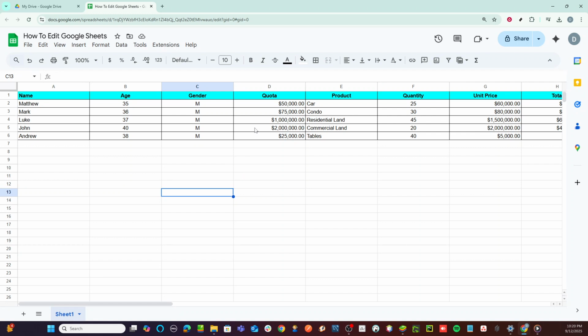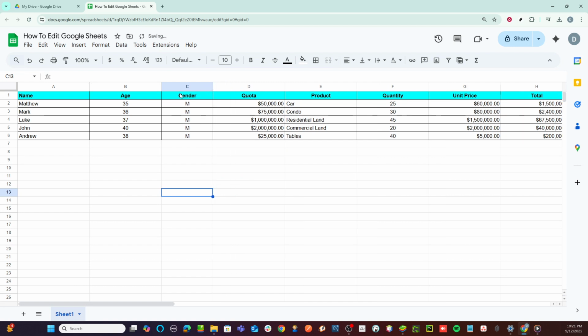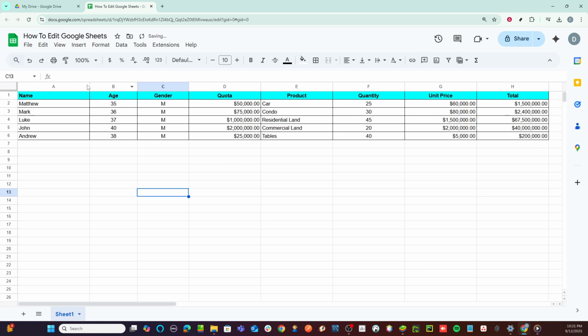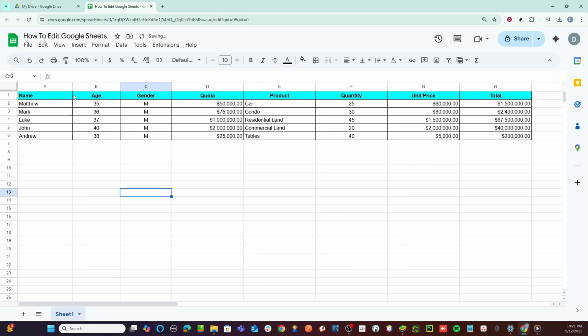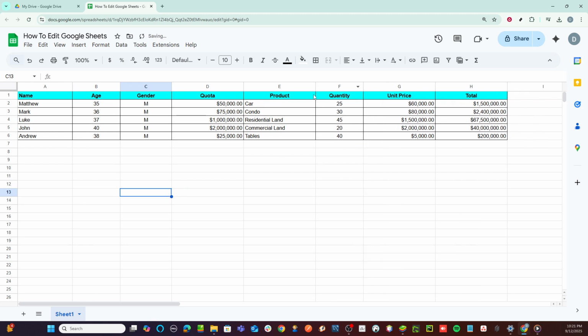Now, if you want more control and prefer adjusting columns individually, you can do that as well. Click on the letter of the column you want to adjust. A small hand icon will appear. Place your pointer between any two columns, and when you see your double-sided arrow, click and drag to adjust the width specifically for that column. This method is especially handy when you have different types of data in different columns.